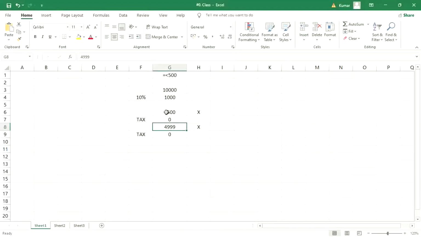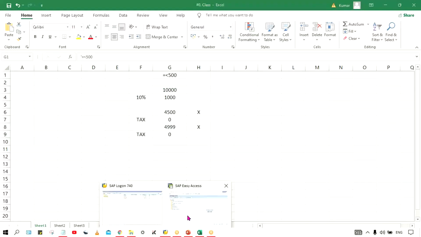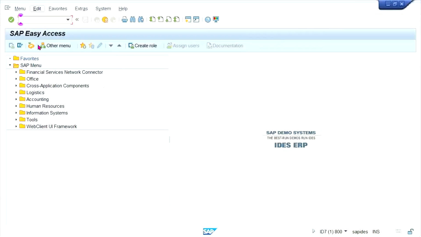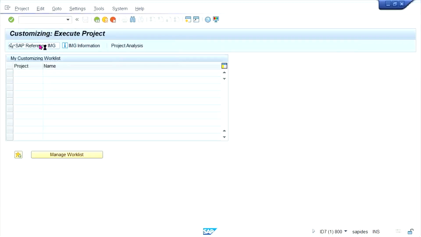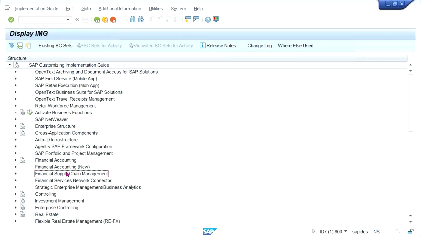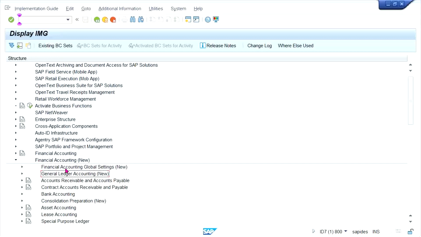Now somewhere we must apply this condition, right? Where is it going to be? There is an option you can reach by going to SPRO, called minimum maximum amount.